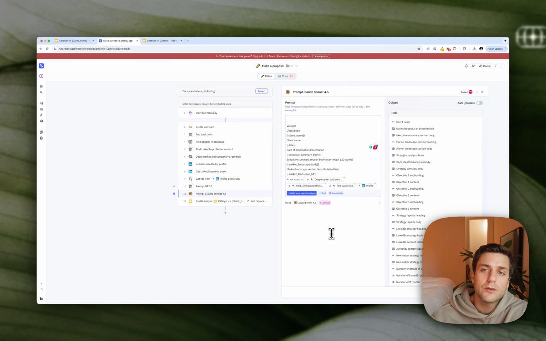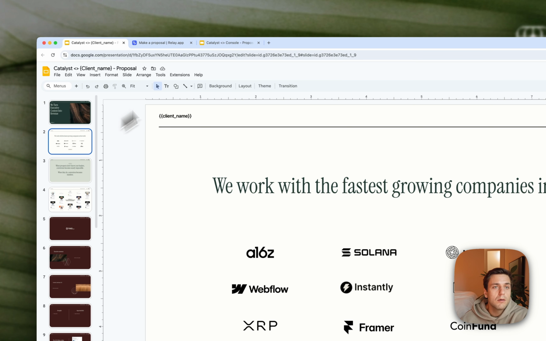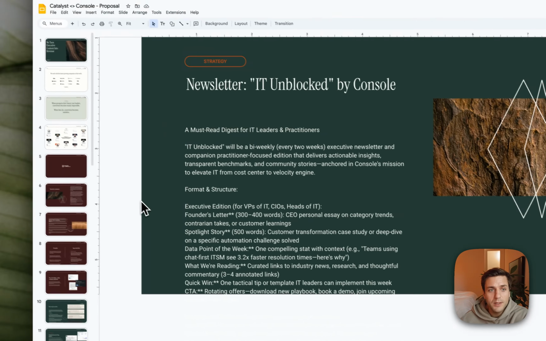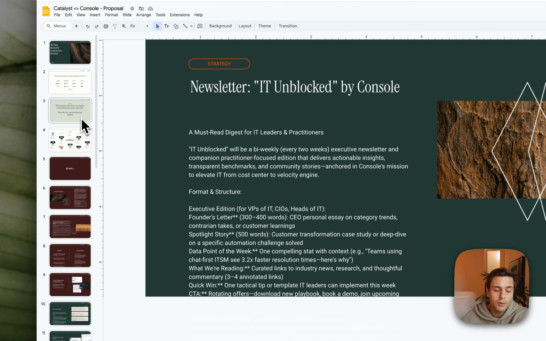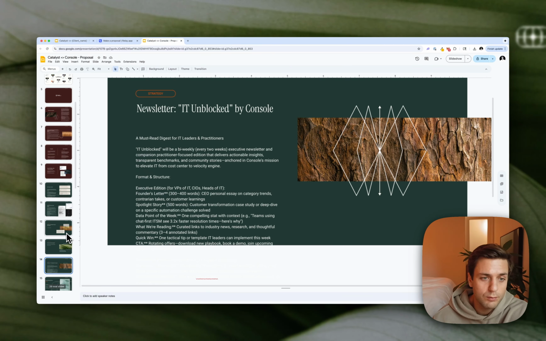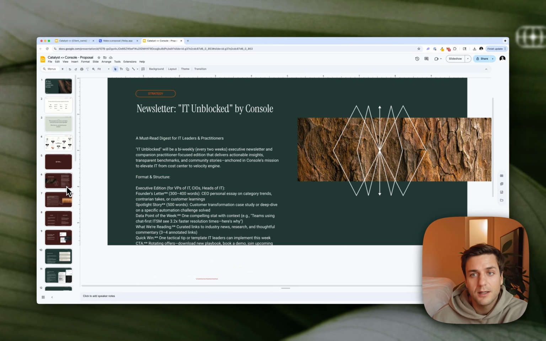But as you can see, we went to a pretty much done proposal with the research and the information in just a matter of minutes. So really effective workflow.